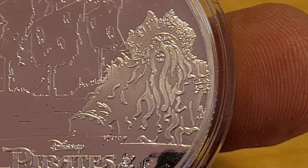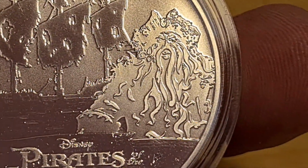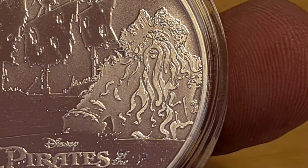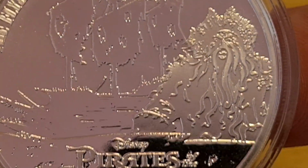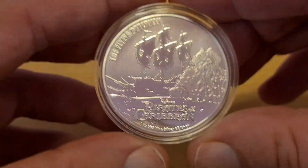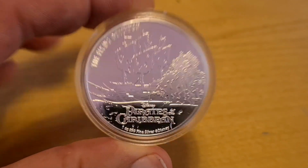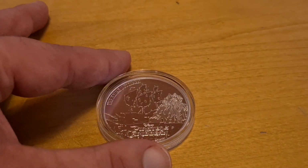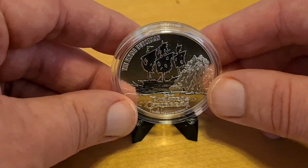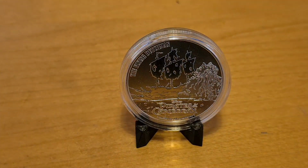The design is just immense. It has a lot of detail going on for it. And it really does kind of speak to you. Let's zoom out here for a minute. Now, the coin is not actually busy or anything else. I think it's rather crisp and clean. Let's try and get this on here for you so you can see it better. Hold on. There we go.